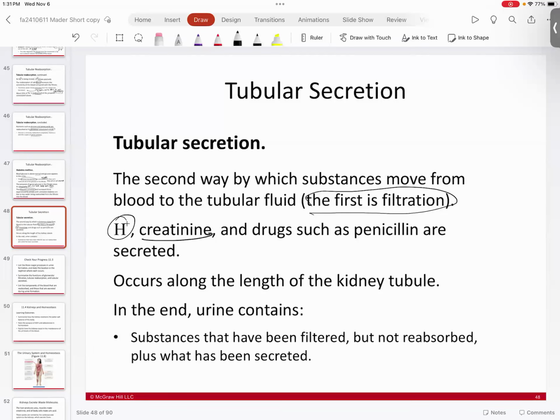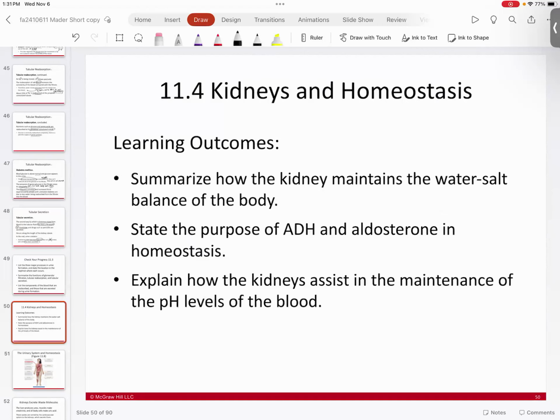And so urine ultimately will contain a couple of things. First of all, stuff that's been initially filtered out through the filtration system at the very beginning of the nephron. It'll also have stuff that's been secreted along the way, extra things that you've dumped into the urine stream that you want to get rid of. Okay. But one thing it will not have in it is the stuff that you reabsorbed, like glucose, for instance. And so that's basically what your urine is composed of.